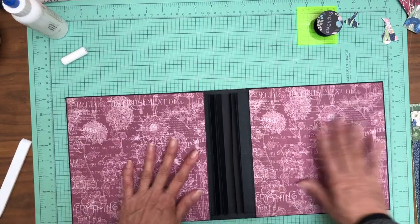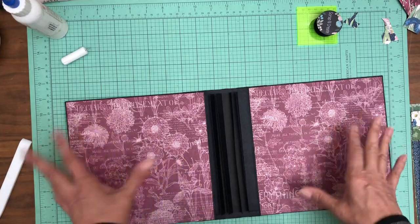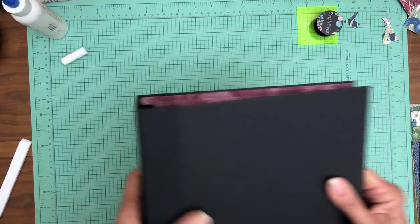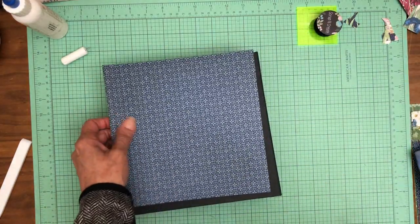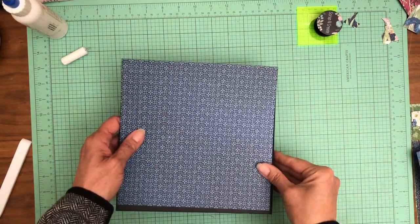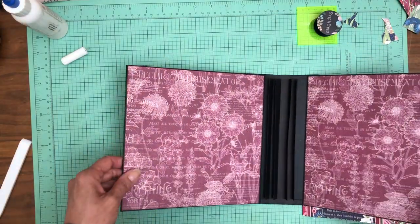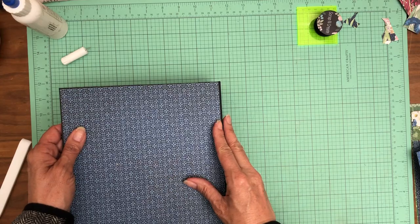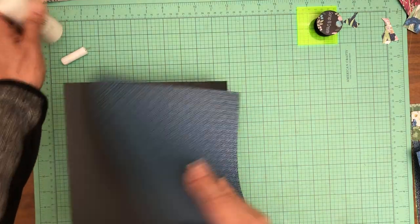There we go. I think this paper is so pretty. Very, very pretty. Every once in a while, though, I get the feeling that it's in upside down. Something about the way the words are written. But it's not. Okay, so I've lined up this pattern for the back. I'm not sure if I've trimmed it down or not. Okay. It looks good.